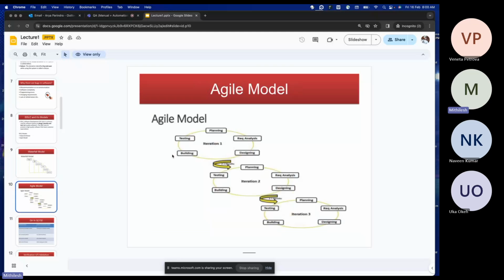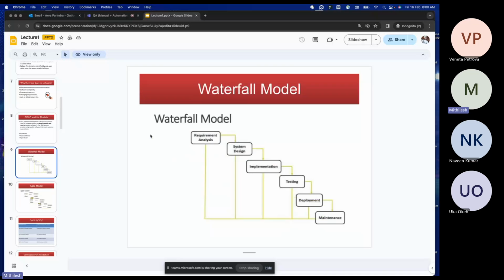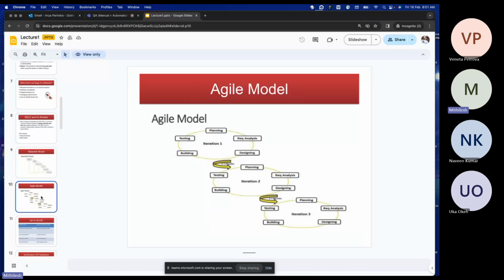So what benefit are we getting here? As I said, in the waterfall model, if we have an error in the beginning, it impacts the other phases. Why did this problem occur? Because the requirement collection happens at once. In the waterfall model, we collect the customer's requirements at once, not in chunks. In the agile model, we adapt the requirements in the form of iterations. I get a small requirement from the user.